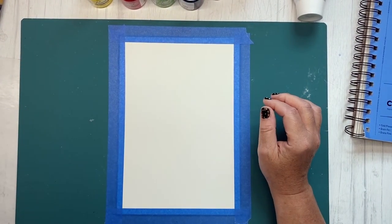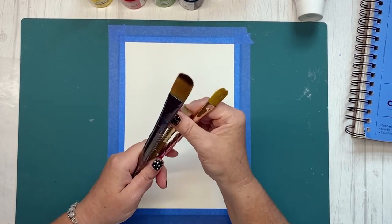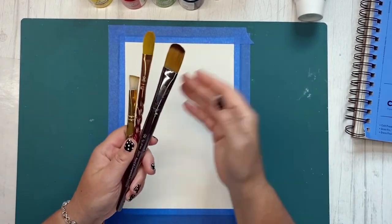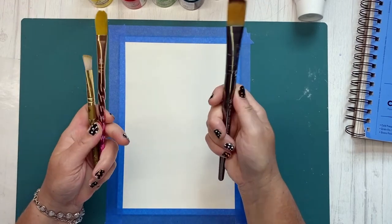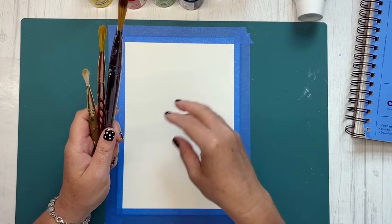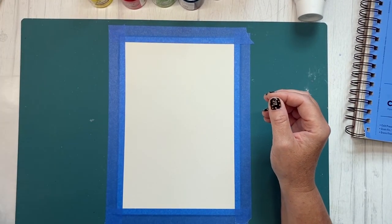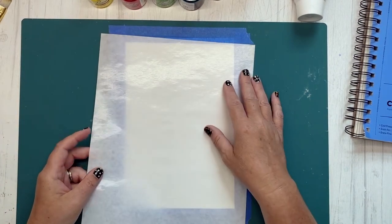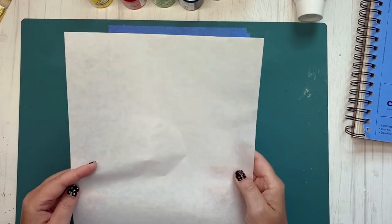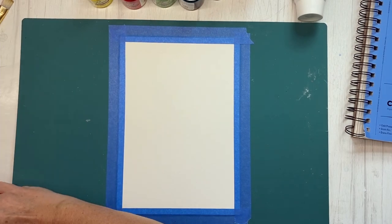So I've got a couple of brushes. These are just really cheapy brushes that I have for acrylics or whatever, so I'm not really particular with any size. Maybe we'll pull out a couple smaller brushes later. And I also have a disposable palette. It's essentially just wax paper. So if you've got wax paper, grab some, and we'll put our acrylic paint down on this.